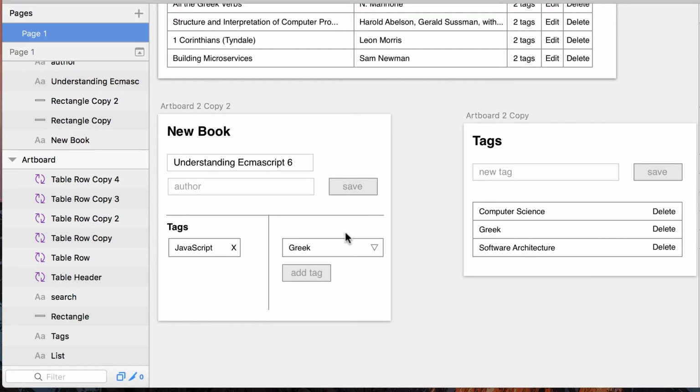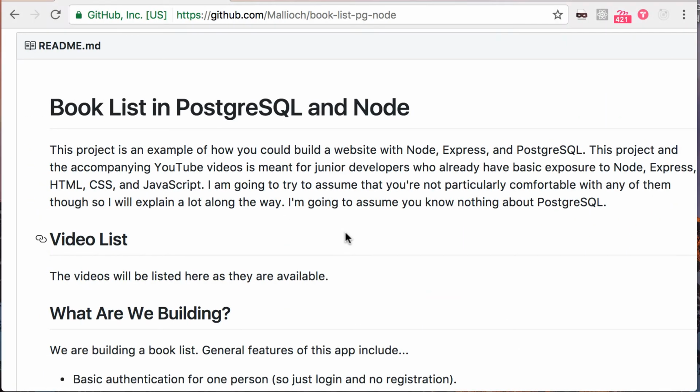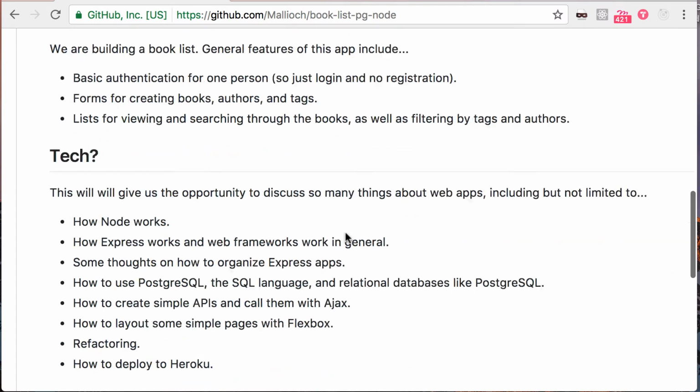And we're going to get to explore a number of things around building applications and Postgres and whatnot as we do this. And so I'm going to put all of this up on GitHub. After each video, I'm going to check in the code, and I'm going to build this entire app in this video series, 100% of the code, so you guys can see it all the way from the very beginning up into deployment and being done.